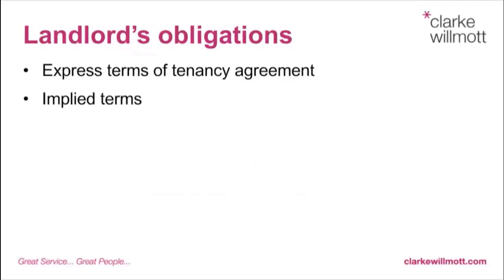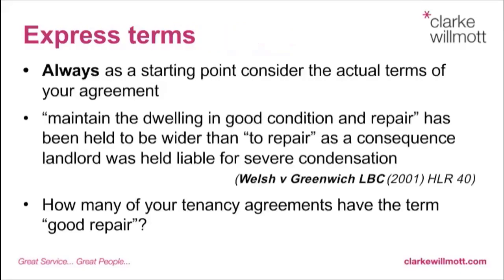The first thing was the landlord's liability to repair. What we have to look at is where do those obligations arise from? I've highlighted the 2 key areas, which are express terms of the tenancy agreement and implied terms. I'll be looking at the express terms first. The starting point for all disrepair claims is to always look at the actual terms of your agreement with your tenant. The reason for that is highlighted by the case of Welsh and Greenwich LBC.